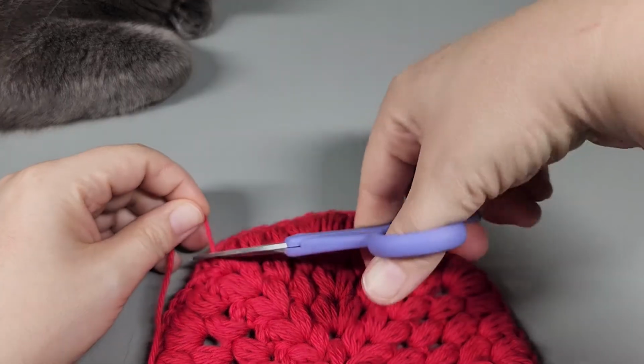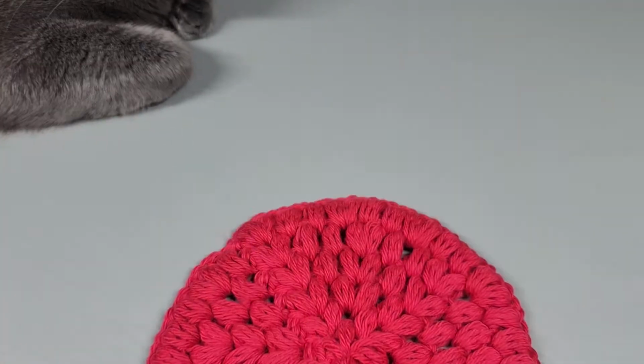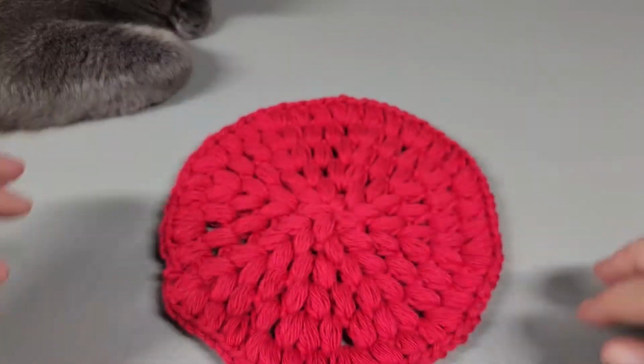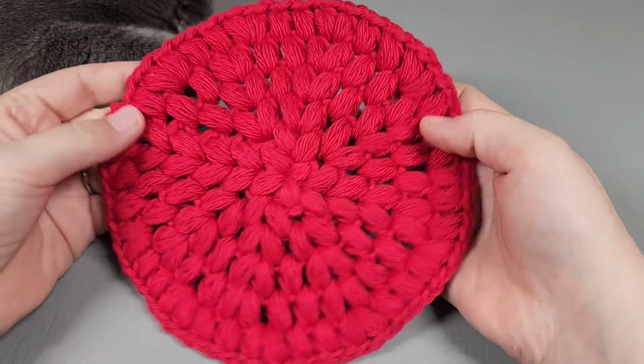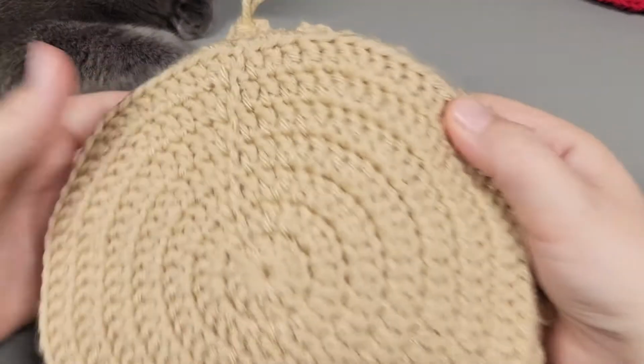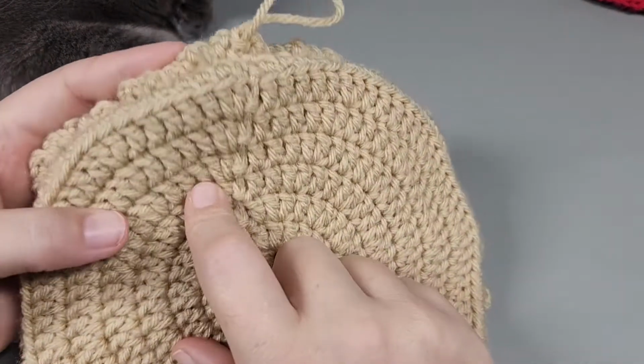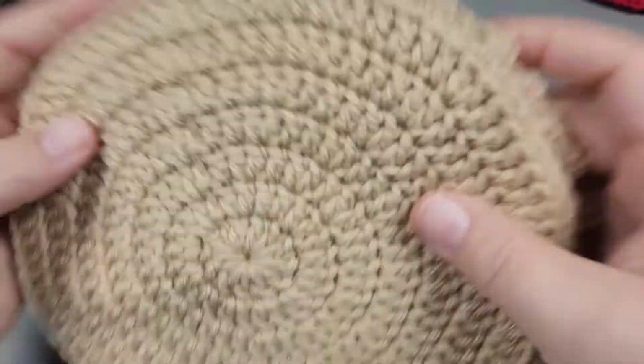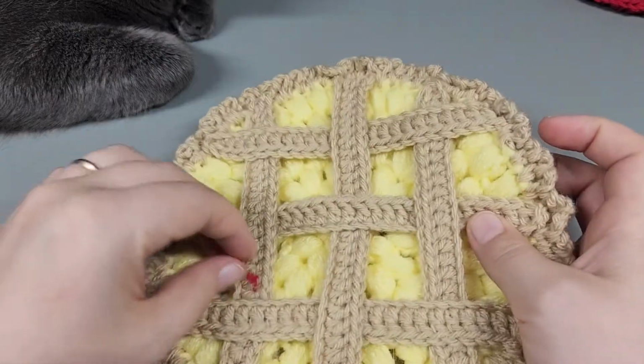Okay, that is our pie filling. So now this can get set to the side, and we will start the bottom of our pie crust. So what we're going to do is work this piece and up to this side right here, okay? Got a little cherry in my lemon.